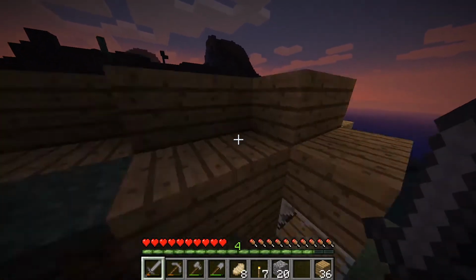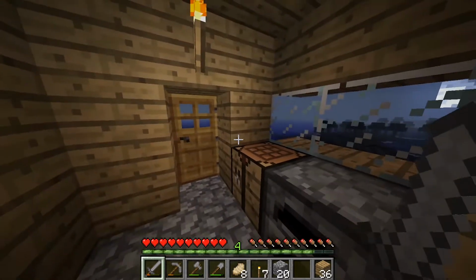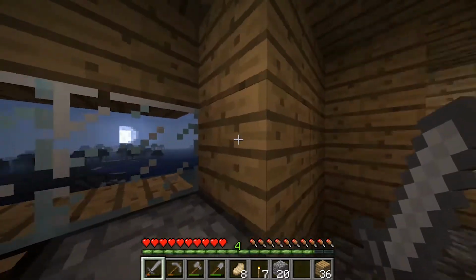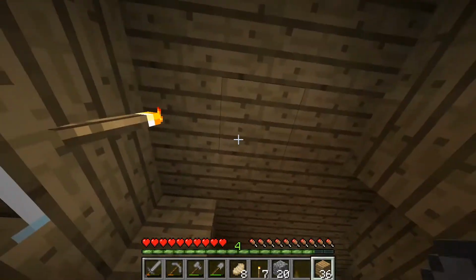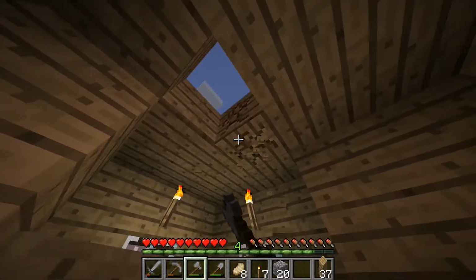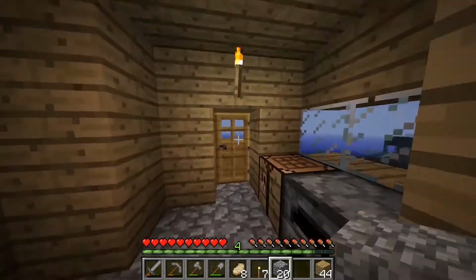Oh, never mind, the mobs aren't burning yet. Let me get back in my house. One thing too is I want to chop down this roof and install a sunroof. I think that'd be cool, so you can see through the top. Actually, I might just add it right here, just in this corner. Perfect.